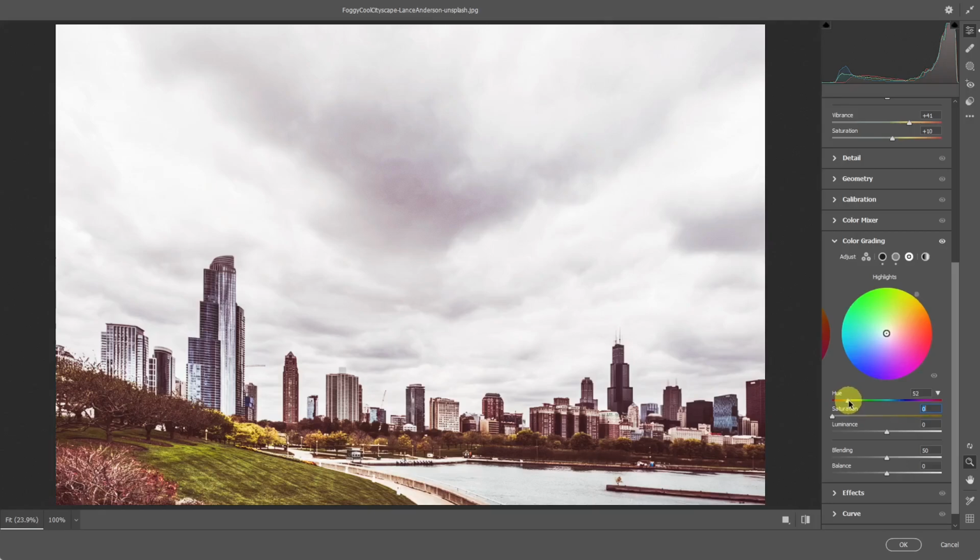Oops, I'm not clicking on the slider. So here, I think it's going to be easier. I just want to come down one thing. There we go, I typed in the 51. Alright, and then for the saturation, again, I want a lot of yellow in here, so I'm going to crank up the yellow. So look what it's doing to the sky, to the buildings. Okay. Yeah, and then I want this brighter.